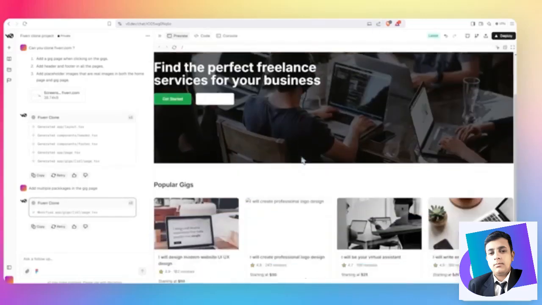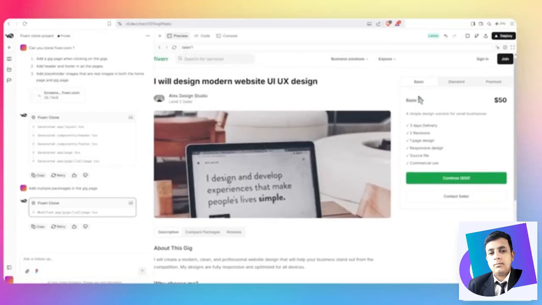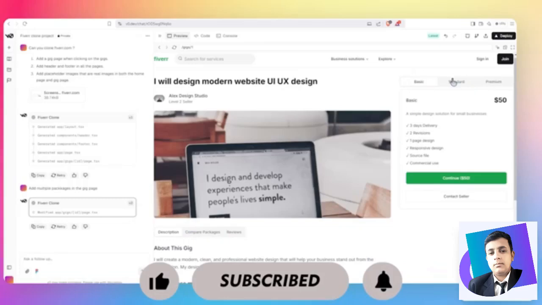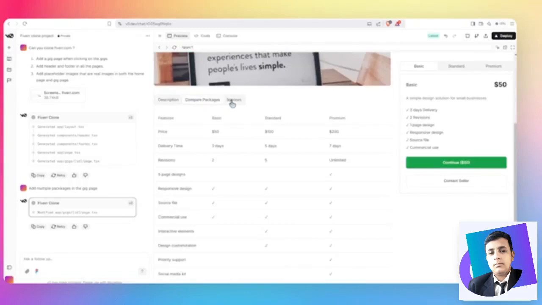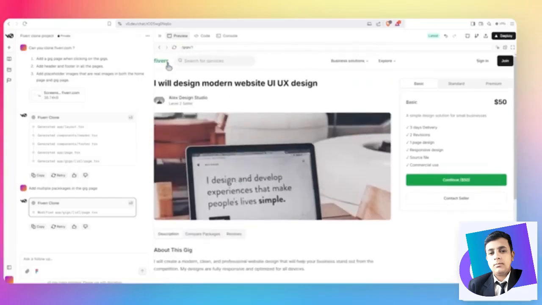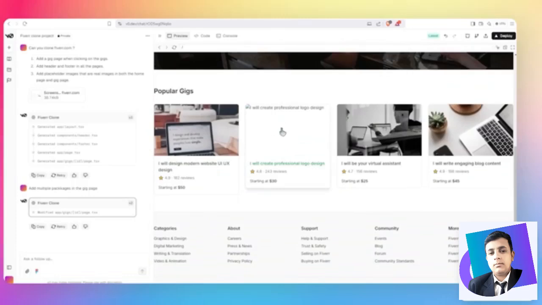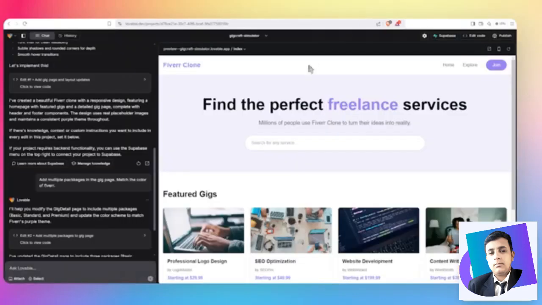That's also finished. Okay, it still hasn't corrected this, which is weird. But okay, V0 has done a really good job here with this toggle. This is how Fiverr has the multiple package gigs. Okay, so I think that has been done well. They've also added a toggle here, which is nice. They've added reviews. That is nice too. So with multiple iterations, V0 tends to perform better, although they have not added an image over here. So yeah, learn more button. Okay, that's a problem. Okay, let's look at Lovable.dev.